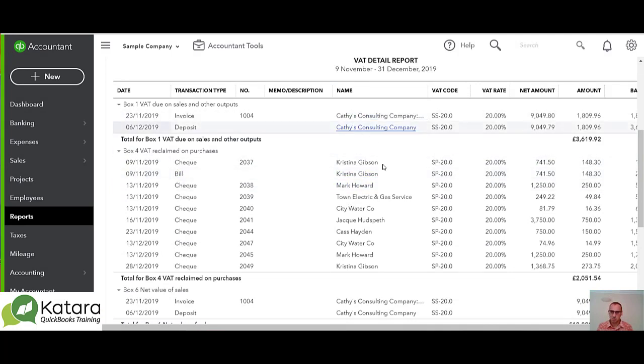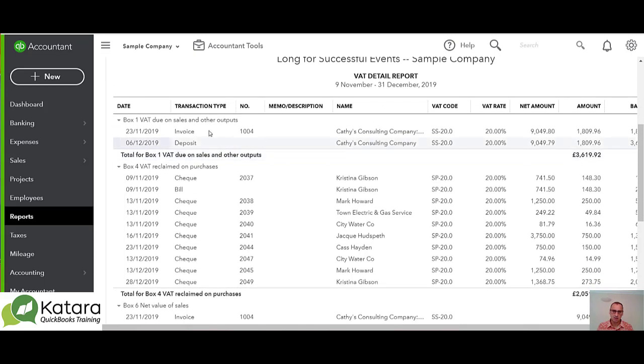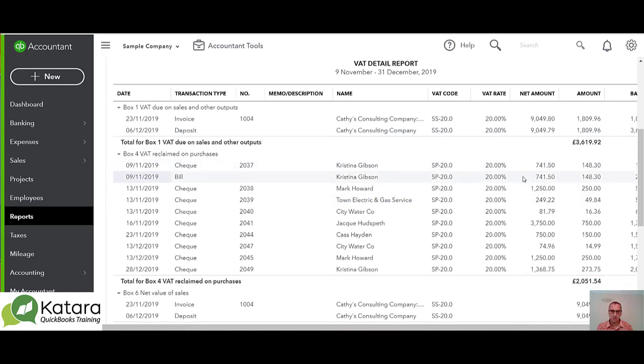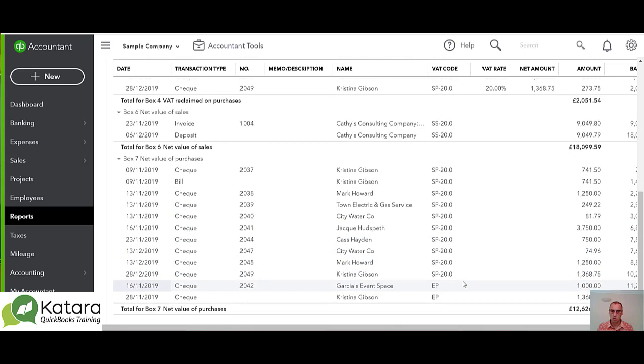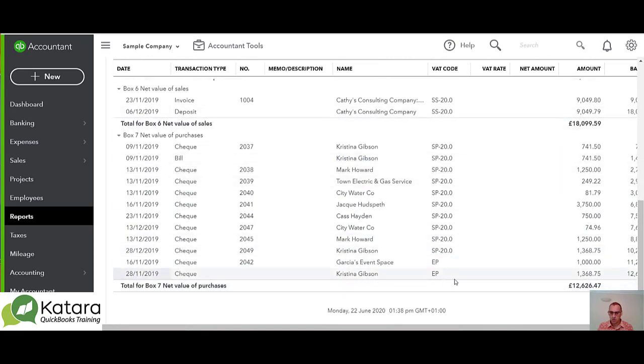So these are a couple of examples in our detailed report here of me picking up errors due to the transaction types, and just overviewing the detail on this particular report. Equally, this is only showing me the 20% here, so I'm equally interested if I go lower down here in my box 7 to the areas where I'm not actually claiming any VAT back. So we've got a couple of entries here which are EP exempt purchases, and I want to make sure that I'm not missing out on any VAT, that I've put the correct codes in here for these particular payments.